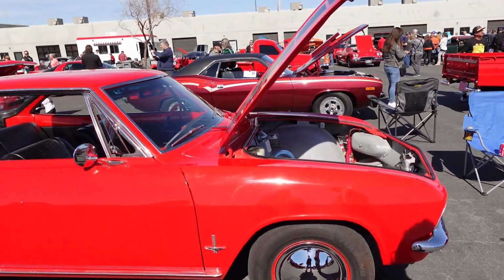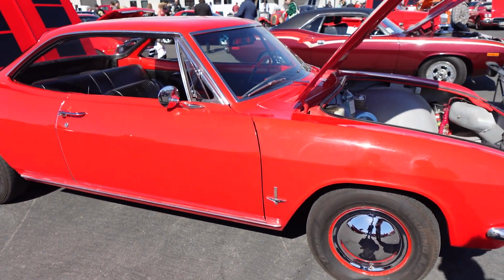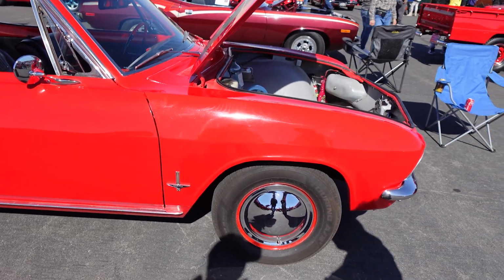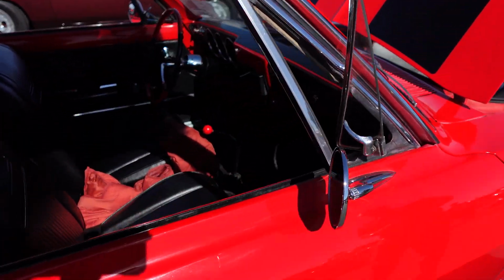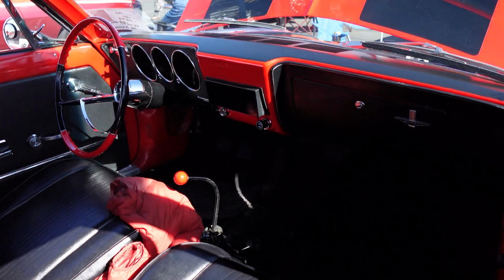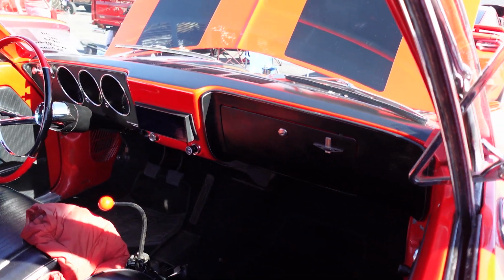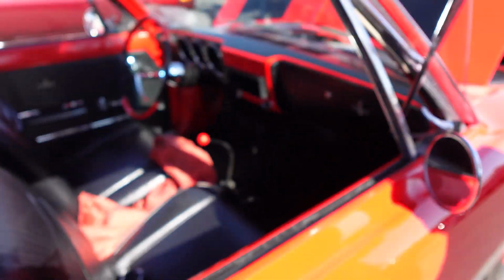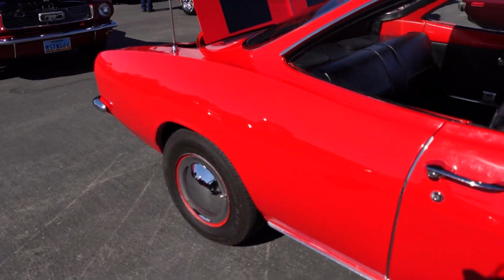Well, let me ask you this. Why the Corvair? For me, it was just a matter of opportunity. I had just sold my 1946 Jeep Willys, and then I got bored and said, I want to find another cheap car. We found this in someone's backyard, and he made a reverse offer to me. He said, you can take it for $800. I said, okay. Done. I wasn't looking for a Corvair, but it turned into a very fun, very nice car.